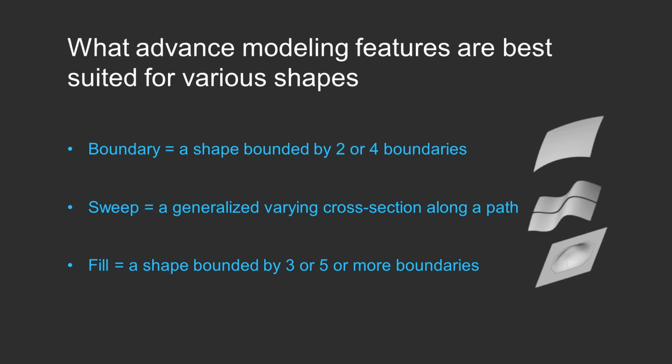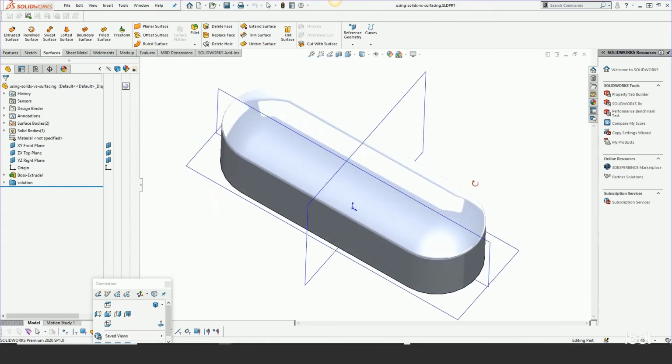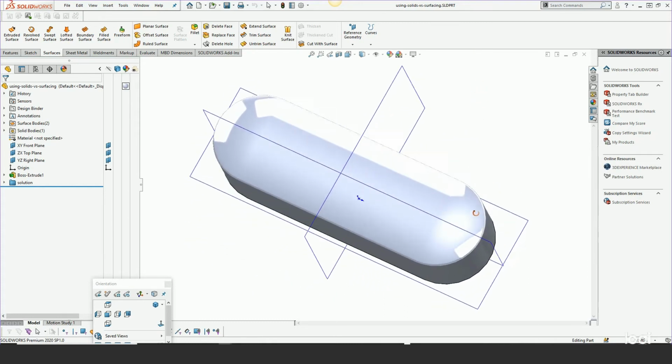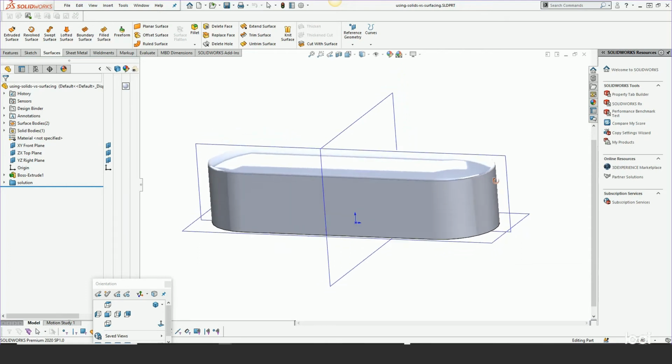So I have a few example models to bring up, and the first one I would like to bring up has to do with when it's best suited to stay as a solid model rather than use surfacing. So if we take this as a simple example, let's say this is a switch cap, and you've got a lot of them to create. And maybe they all vary in length or the height of their dome.